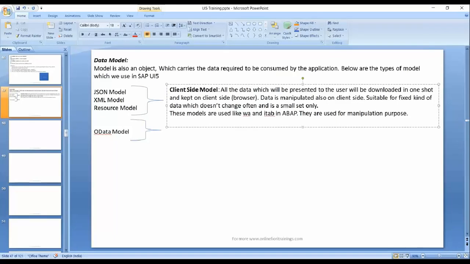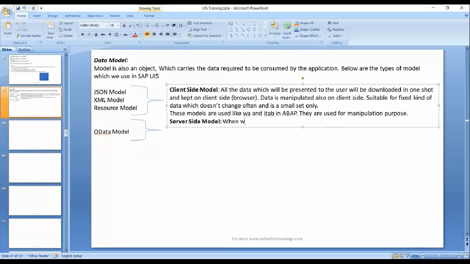Now coming to the server-side model, my favorite. There is not a single real-time application which doesn't have this. So, the server-side model. OData is the only server-side model. So good news, you don't have to learn much. It's easy.